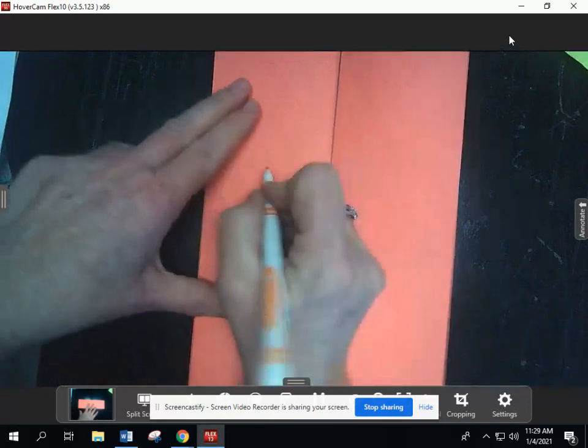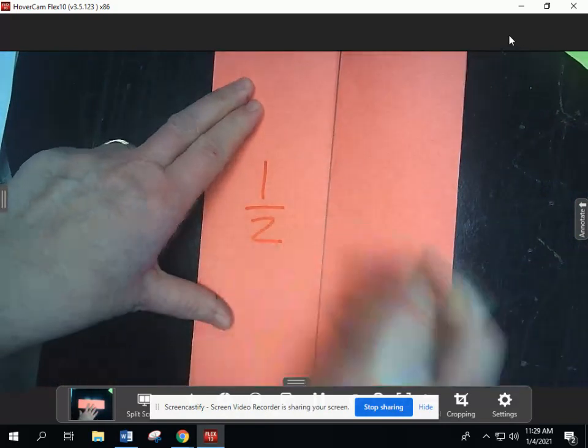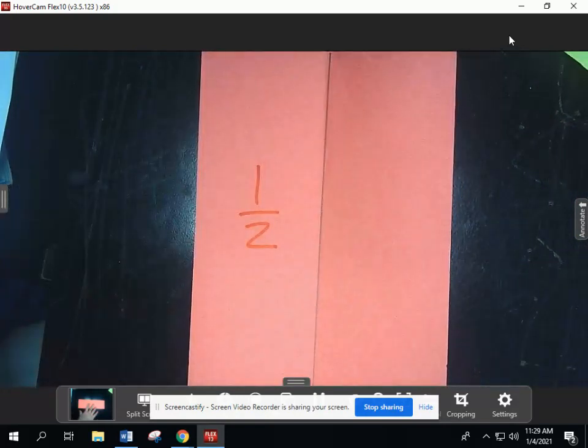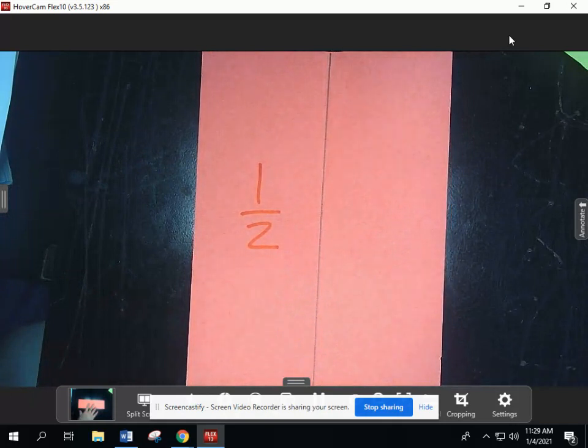So if you folded these and it says 1/2, what kind of a fraction is that? It's got a 1 in it. What's that new word you learned? Look at your papers. What is that new word you learned? It's got a 1 in the numerator. Oh, I know more of you know it. You're just not raising your hands.